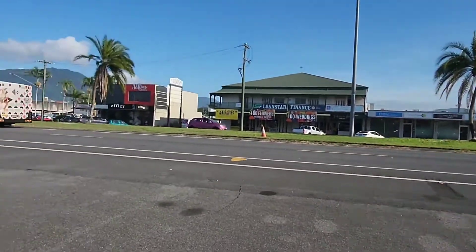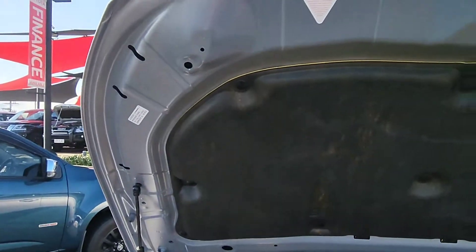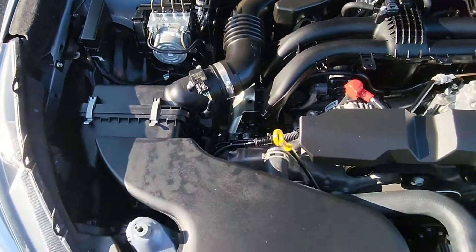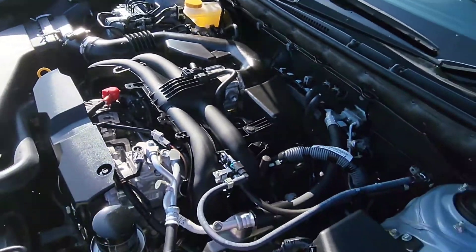So it's all up on struts. You can see a little firewall there — obviously never been touched. You have the balance of the factory warranty with this one too. It's an absolute glamour through here. Like I said, full service history here in Cairns, done absolutely bugger all Ks — just little run-around stuff.